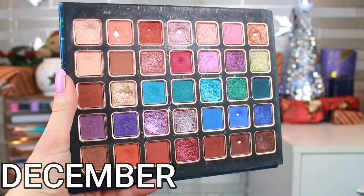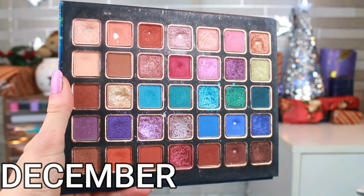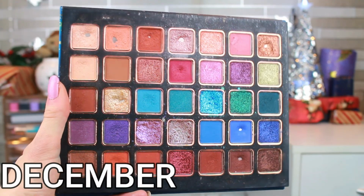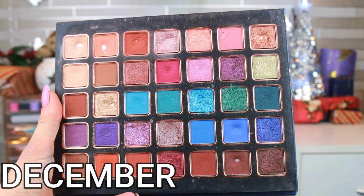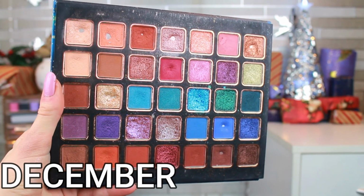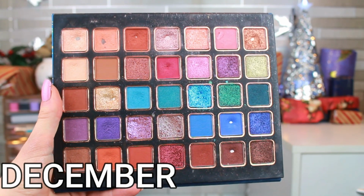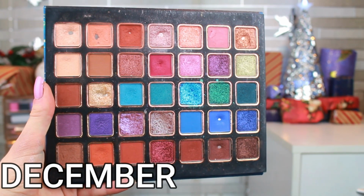So this is what it looked like last month. You can see we had 4 pans in this palette in order. We were working on the orange shimmer, and then after the orange shimmer, you can see that mauvey pinky matte shade. I got really good progress. I was struggling with this orange shimmer because it was a little bit of a strange shade. It is orange, but it has almost like a silver cool toned shift to it. So it's not cool tone, but it's not warm tone either. It was very strange. I really wasn't sure how to work with it.